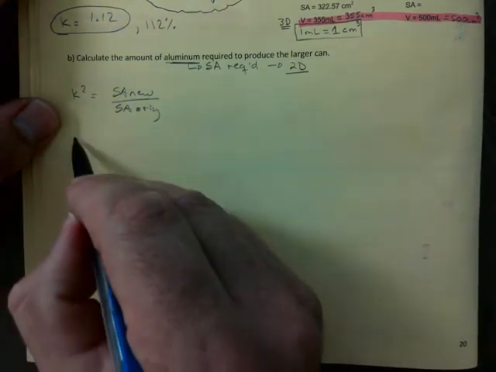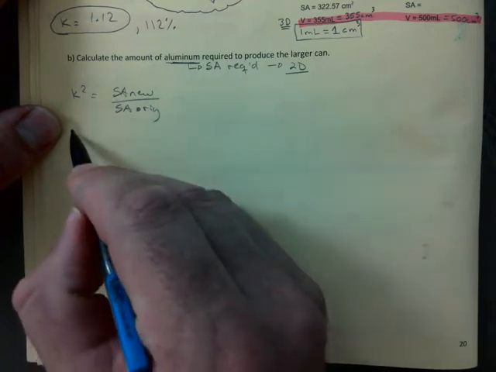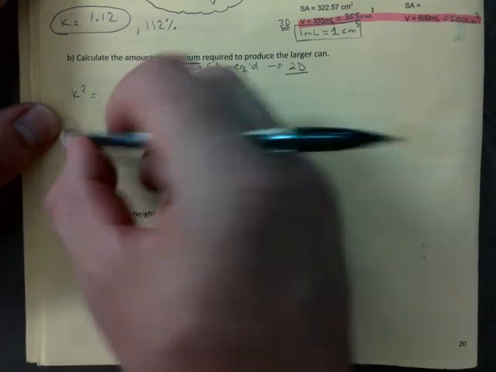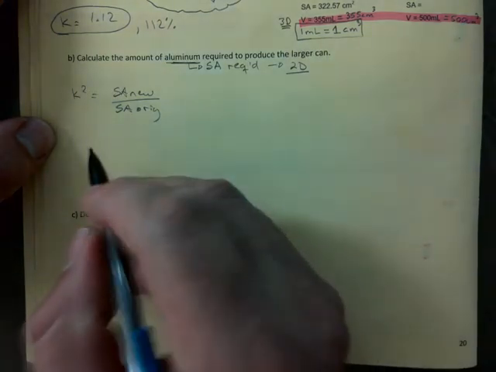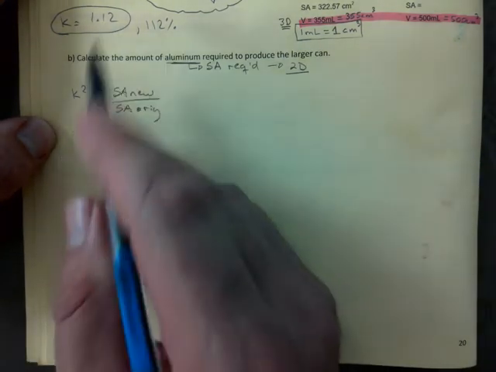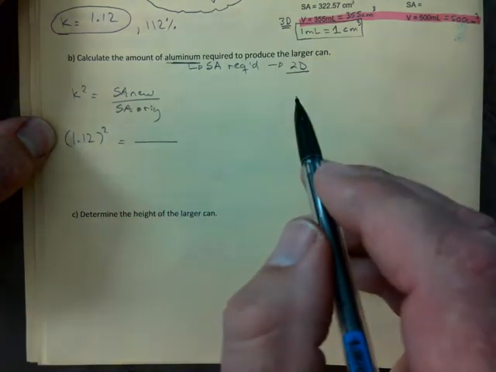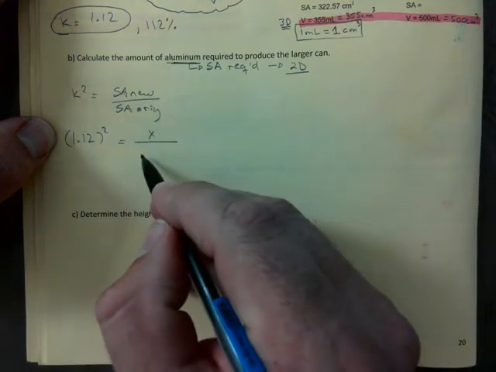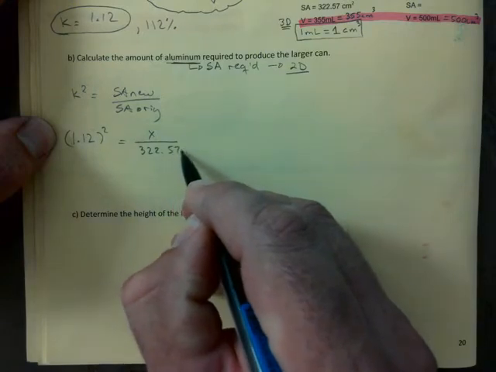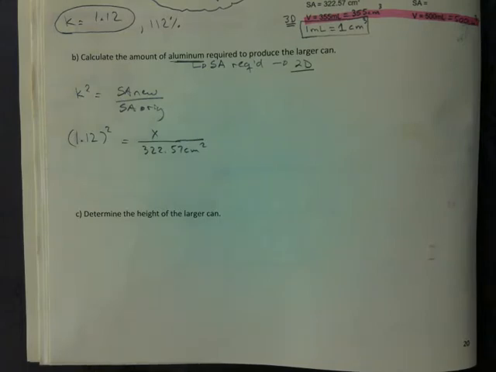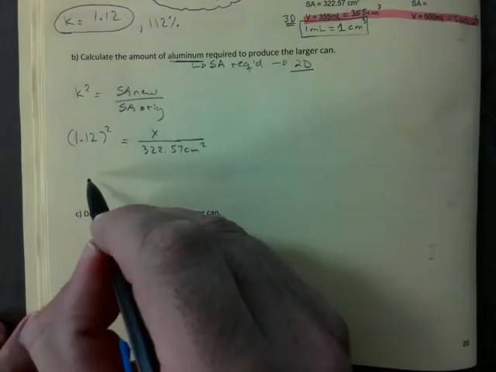You don't always have to write it out like that, but for notes it's important. Oh, sorry. So here's where you're like, didn't you always tell us fractions, Mr. Dirks? Well, not always. So you actually just use your answer, 1.12 squared. The surface area of the new is unknown to me. I do know the surface area of the original, correct? So it's very important to place it in the right slot. If you get it wrong, your answer won't make sense. So X, watch this. You know the 1? This is where the 1 comes in.